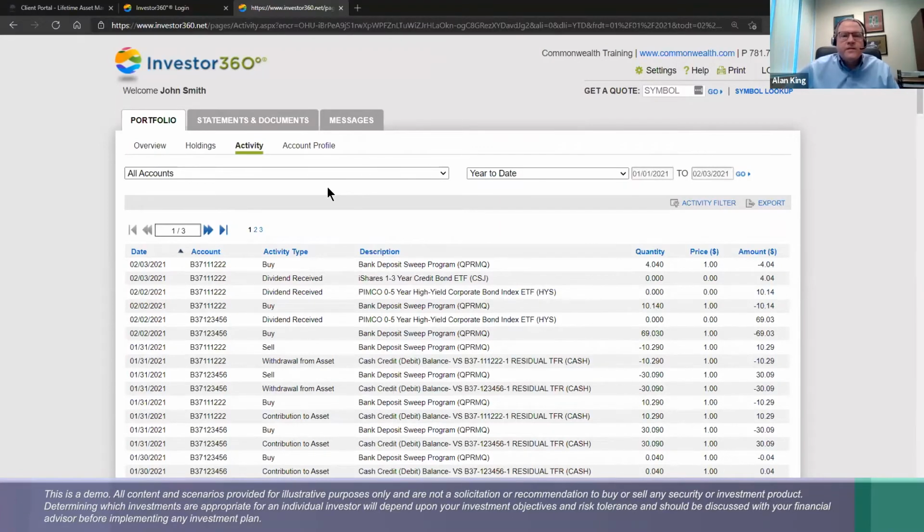Speaking of connections to other systems out there, Investor 360 also allows you to import your tax information into TurboTax, Tax Act, or the H&R Block tax preparation software. So if you use those, rather than having to type in all that information, you can just link to your accounts through the Investor 360 system.